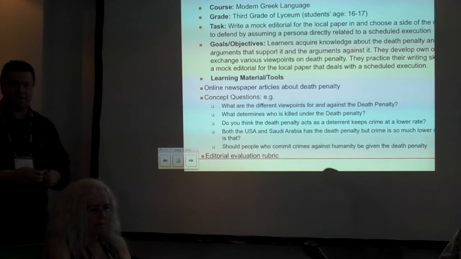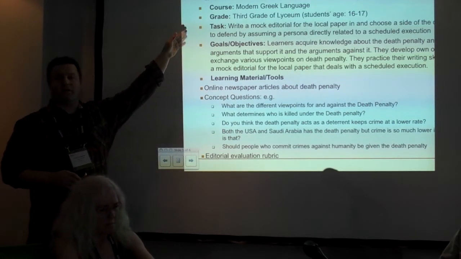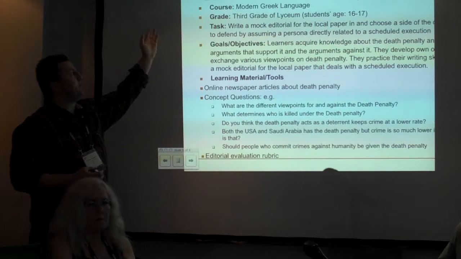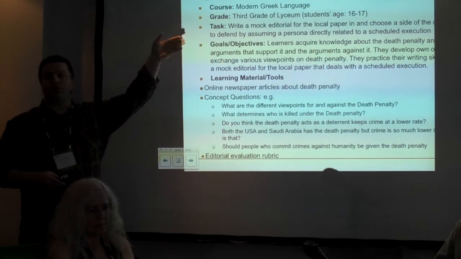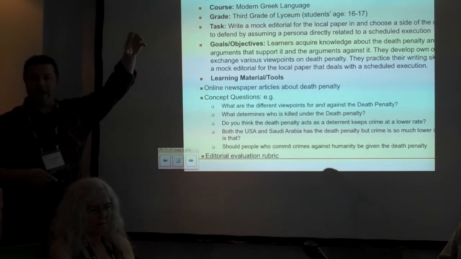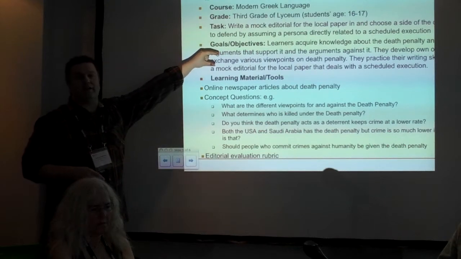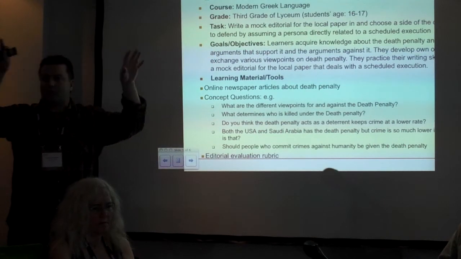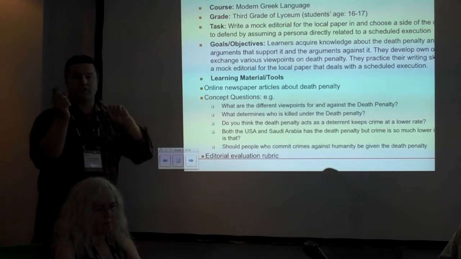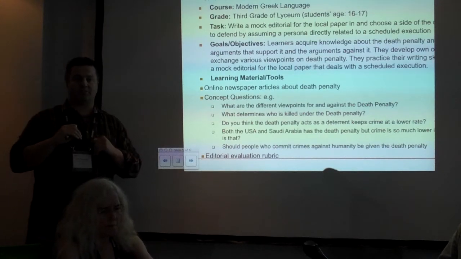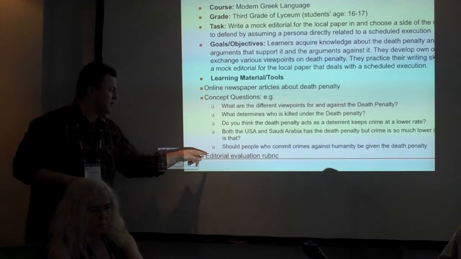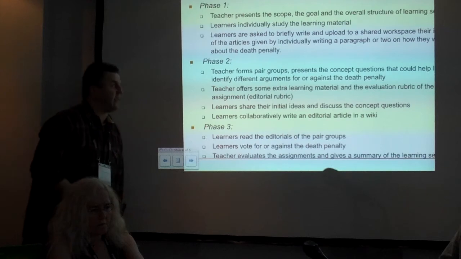Here's a small example we ran in Greece. It is in the modern Greek language studies, in the final grade of the school. The problem was, is the death penalty acceptable to you or not? So the task is to write a small editorial in a local paper. The goals: the learners must take knowledge from all around the internet or the teacher, exchange viewpoints, and finally come up with a small editorial. The learning materials were online newspapers, posts and questions, editorial evaluation rubrics, things like that.